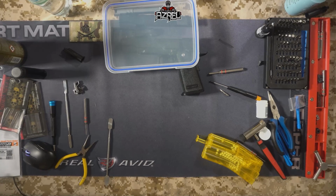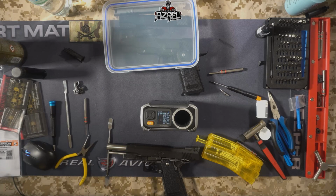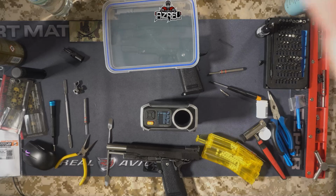Okay, so we do have a couple of spurious BBs on this. All I can say is basically, yeah, the chrono registered something that's a decidedly hot gun, and let's just say that would not be valid at any site if it registered those numbers.